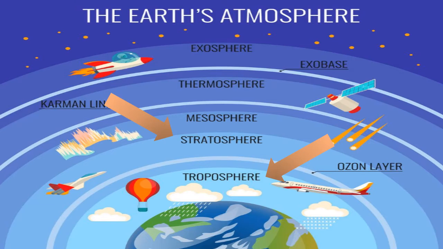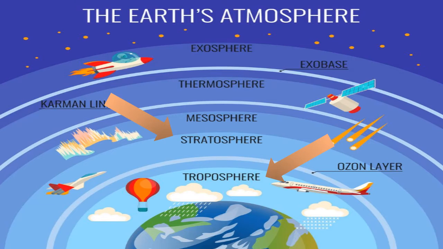The conditions in the troposphere are constantly changing. This affects the living world to a great extent. All weather-related phenomena such as cold formation, rain, fog, winds, and storms occur in the troposphere. The other one is the stratosphere. The layer extending from troposphere up to the height of about 50 km is known as the stratosphere.